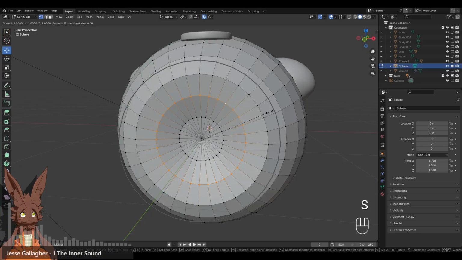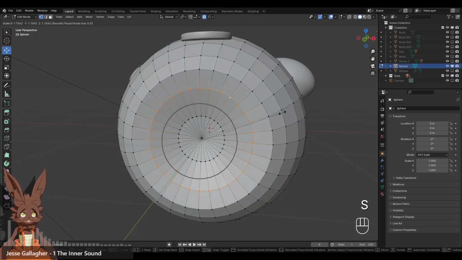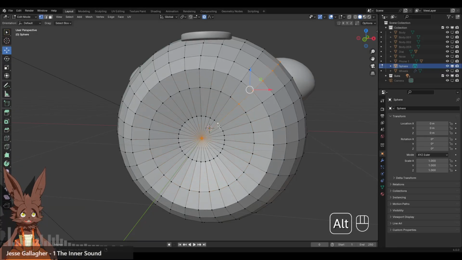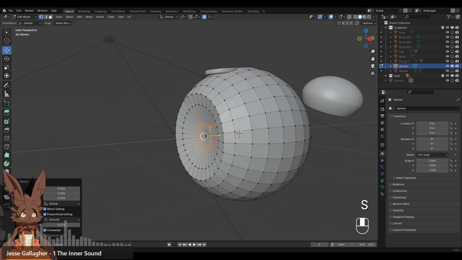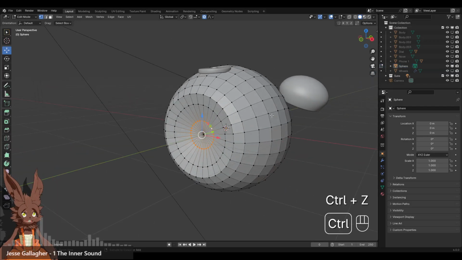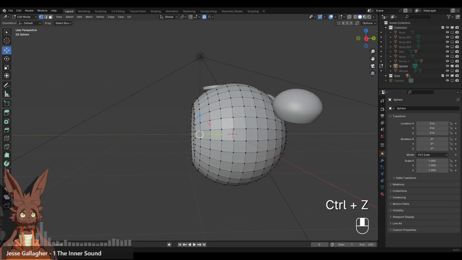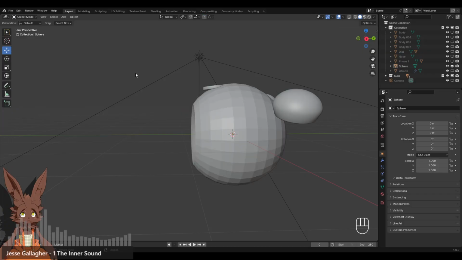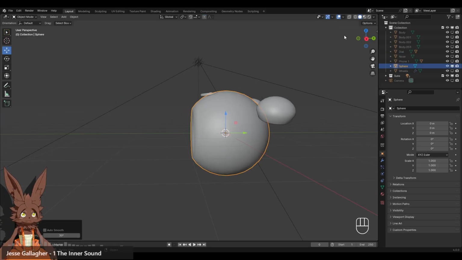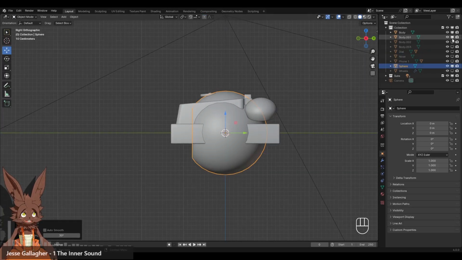Then scale up, scale down. I don't have to scale that down. That's fine. Shade smooth, and then turn everything back on.